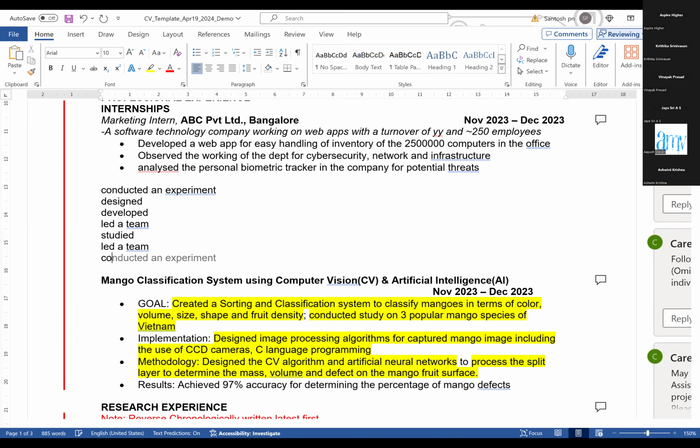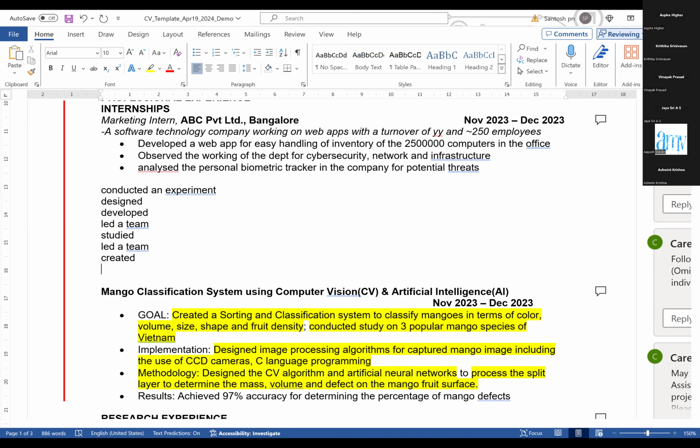And of course, can you guys give me some more examples of action words that you can possibly use here? Come on, in the chat. Quickly, you can also type it to everybody. Come on. What about some other words? Contributed? Performed. All right, so let me make a list here, okay?